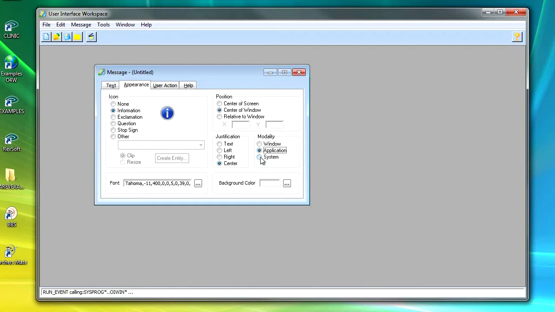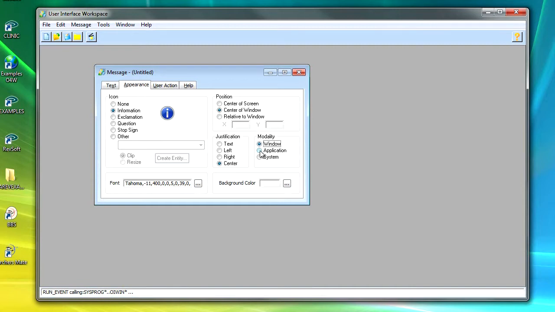And if you were to select system, then it means that you can't do anything anywhere until you've actually selected this. So the modality, I would say play around with until you get the modality correct for you, or again talk to the trainer when you do your official training so that you can find out when it's appropriate to use the modality correctly.